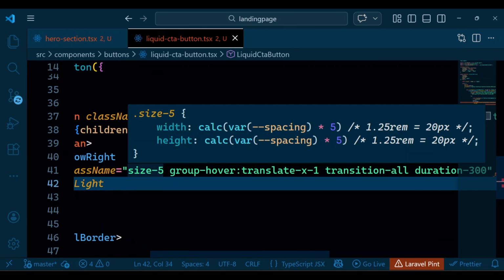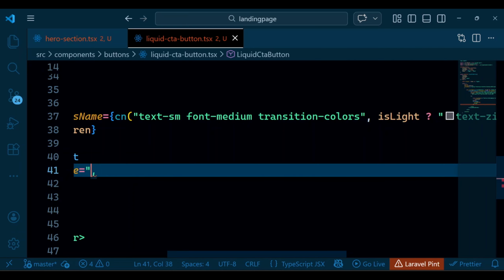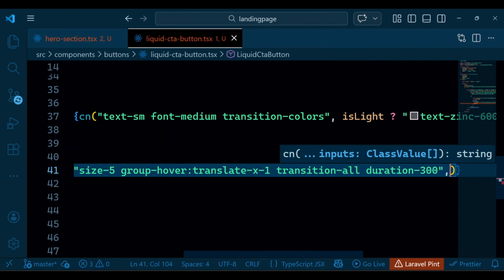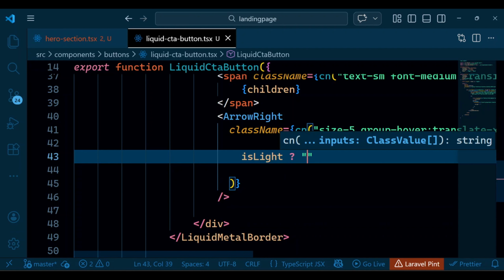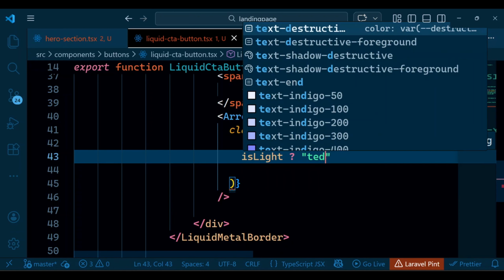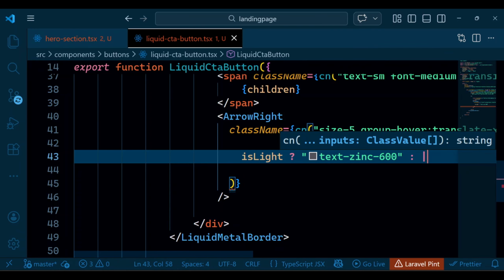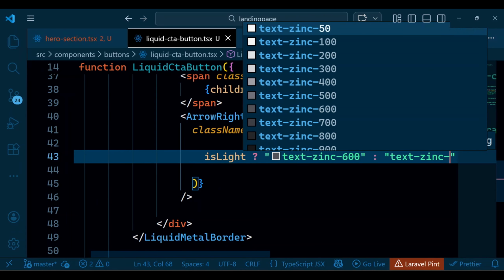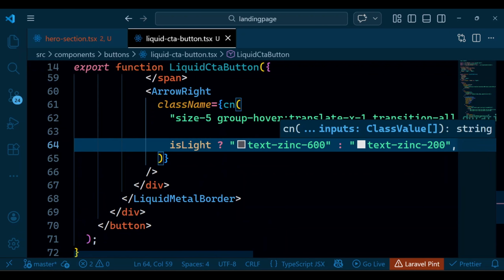First of all, we use the cn function to make it dynamic, for using dynamic classes, and finally merge with Tailwind CSS. Sorry, that was my bad. If light is true, the text will be zinc 600, else text zinc 200.